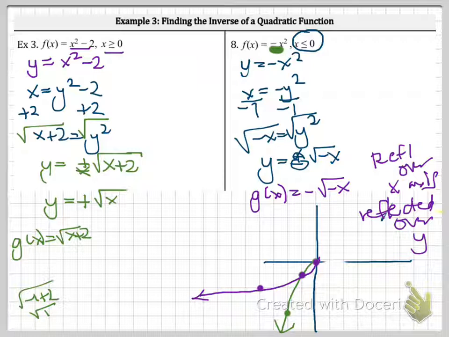And again, if you take a look at that line of reflection of y equals x, it is reflected across that line. Okay, so just kind of understanding how the graphs work and what they look like and why we're taking a look at greater than or less than or equal to 0 and how that affects it.